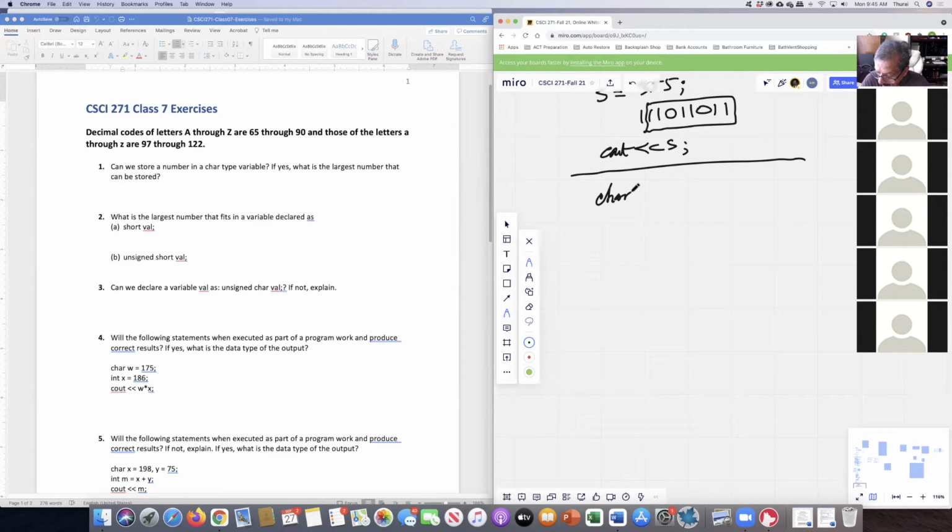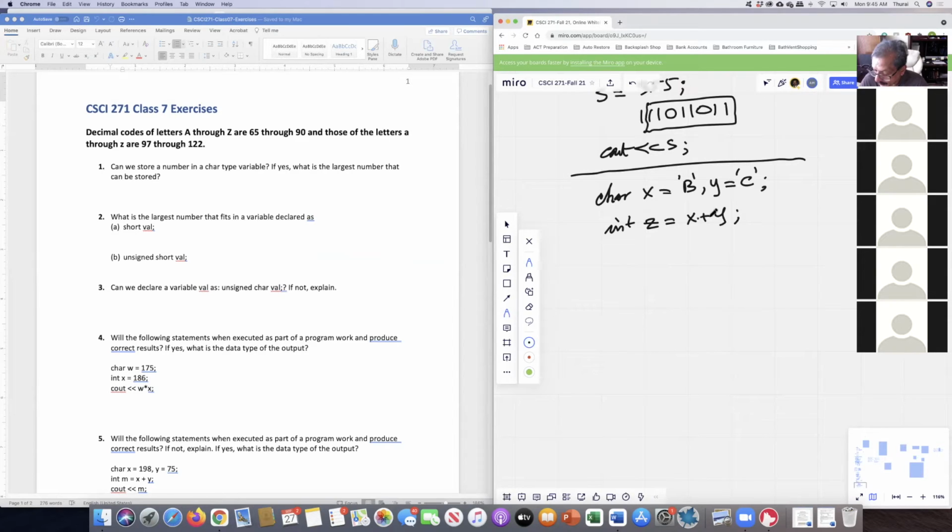Even if I store characters, char x equal to 'b' in quotes, y equal to 'c' in quotes, and then I can say int z equal to x plus y. Then I'm adding x and y. They are both characters. Can we do that? Yes, we can do that.